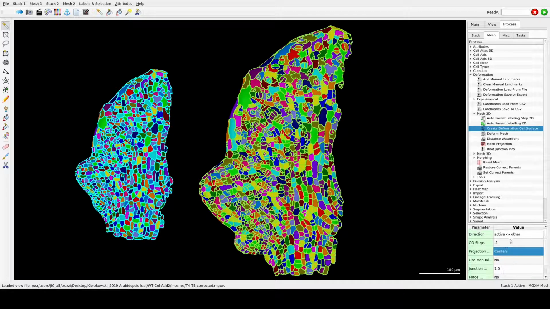Also the CG step, the conjugate gradient parameter, specifies how the system of equations that define the deformation will be solved. A value of -1 like this one creates an exact solution, so the system will be solved directly, and a value equal or higher than 1 creates a conjugate gradient approximation of the solution with the number of steps specified. Using -1 is recommended unless the solver fails or takes too long to compute a solution. In such cases, a CG step between 5 and 50 is usually sufficient to produce a good approximation of the deformation. Okay, let's run the process.